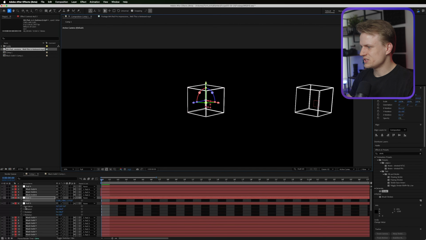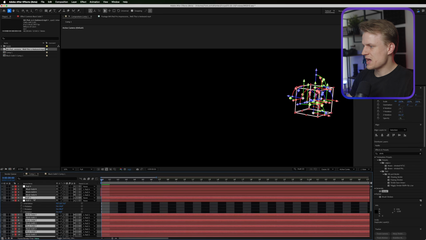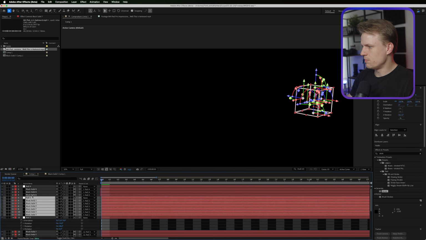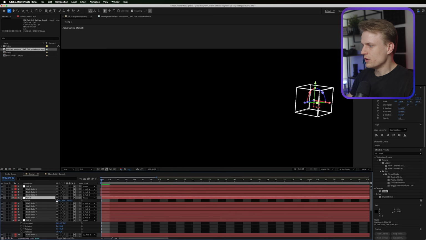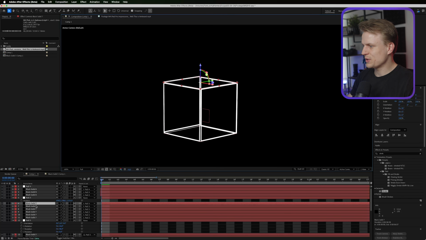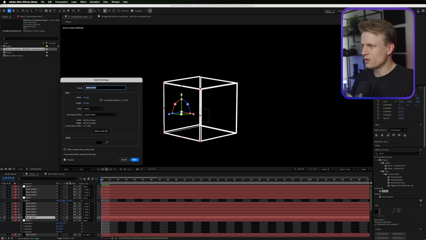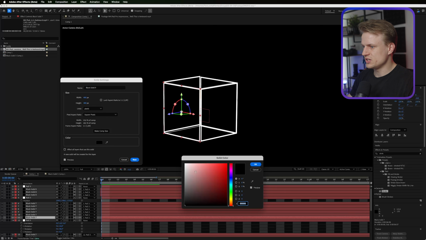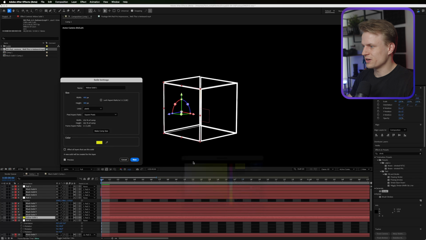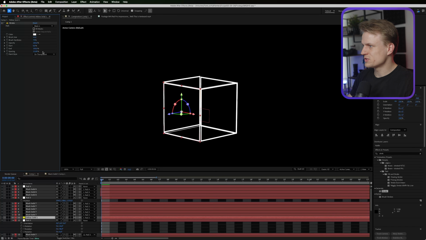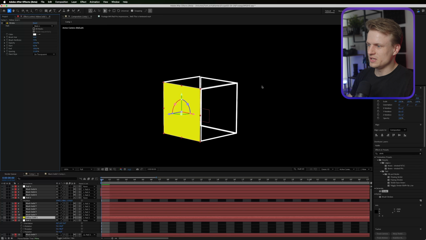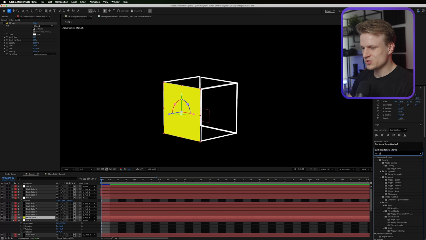Now we do have to adjust the colors of this, and the best way to do this after you duplicate it is move this a bit above this, then moving it with the null, because after that it's a bit easier. And now what we can do is change the color of the solid, for example this one, by pressing Command Y or Control Shift Y on Windows, and then changing it to another color like this. Then go into your effect controls and make sure the stroke is set to off. And then we have our first face, and we need to do that with the different ones too. Now that's the exact same thing, but what I am going to show you is how to style this. So the easiest way to style this is to just add a glow to this.